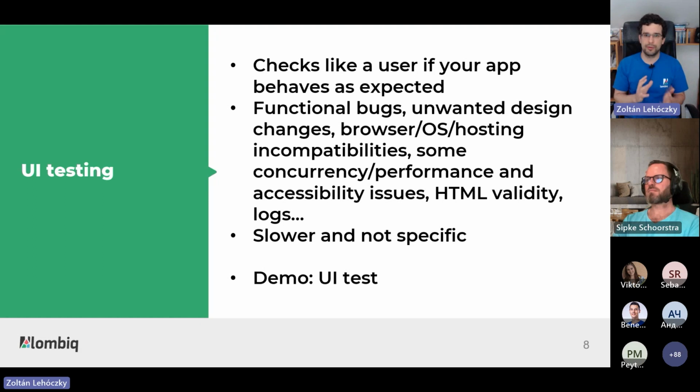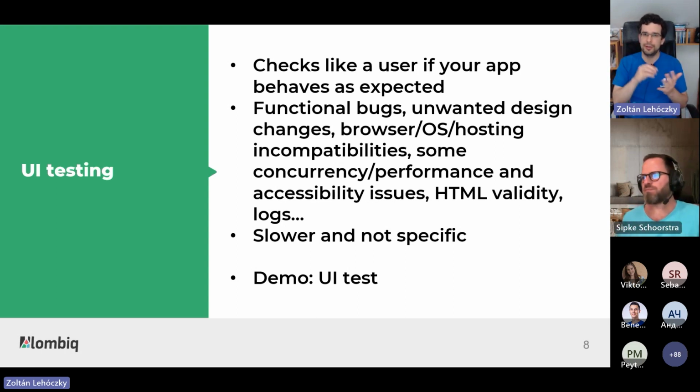Some of the concurrency and performance issues can also be uncovered by UI testing, although for those there are specific kinds of tests. And what's cool here is that we have seen assertions in our UI unit test. So there were specific checks, you know, these should be and should throw calls.